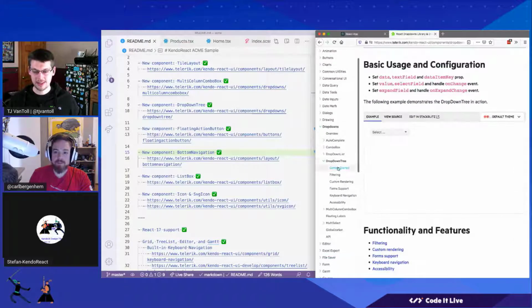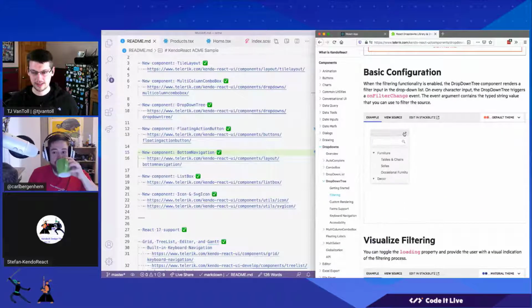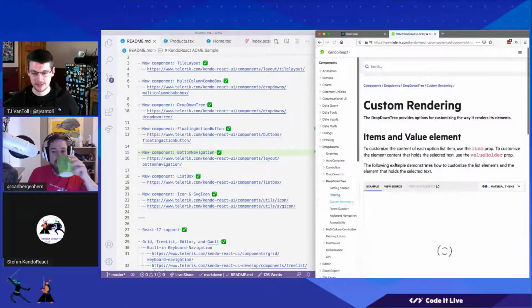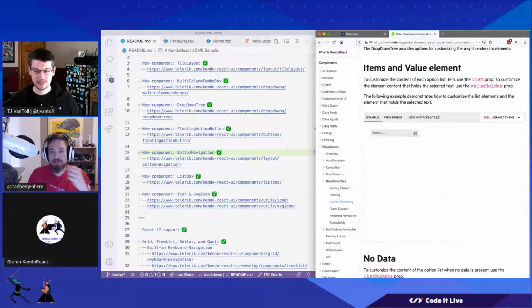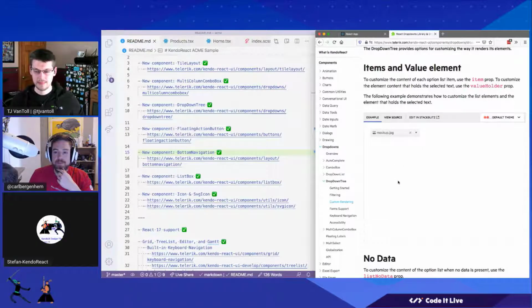The other one that came up is the one that's got the file tree, because I've seen this sort of thing plenty of times as well.